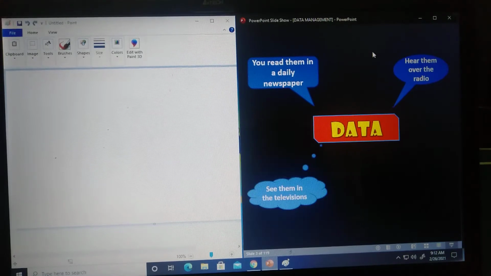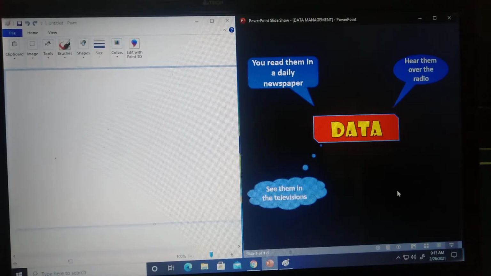Also, we can see them on the television. So napapanood din natin ang mga news sa TV, maraming datas and informations, di ba? Parang yung mga ina-update tayo ng mga news regards sa paglobo ng cases ng COVID dito sa Philippines, di ba? May mga datas doon na pinapalabas para aware tayo kung ilan na nga ba yung mga natamaan ng COVID, ilan na nga ba ang naka-recover at ilan yung mga namatay sa COVID-19.